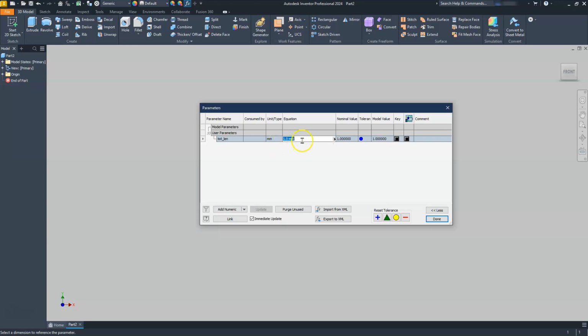Next, I'm going to click over here in this dialog box, and then I'll give it the length. The total length of my part here will be 120, right? So that's going to be my total length going width-wise. And I can add another one, giving a total height. So let's do that. Let's go TOT_HT.